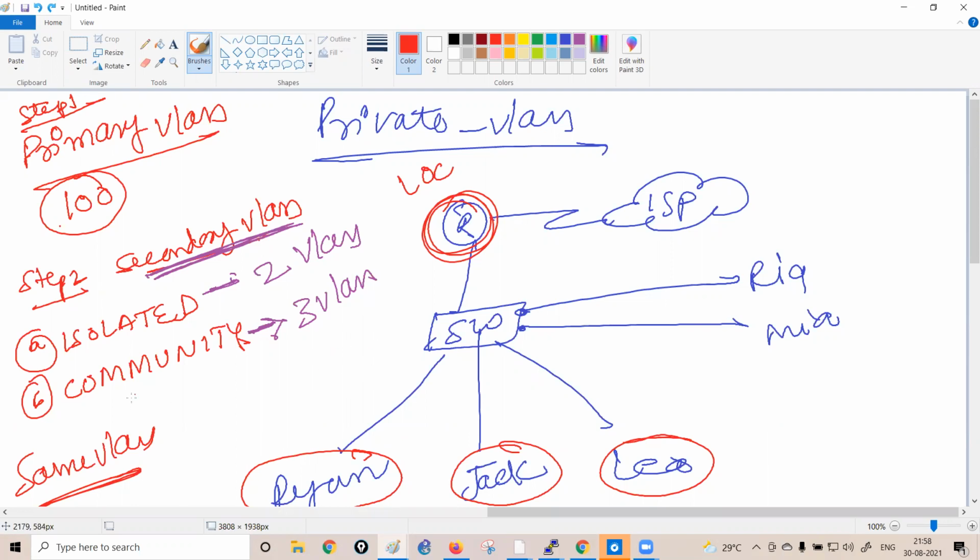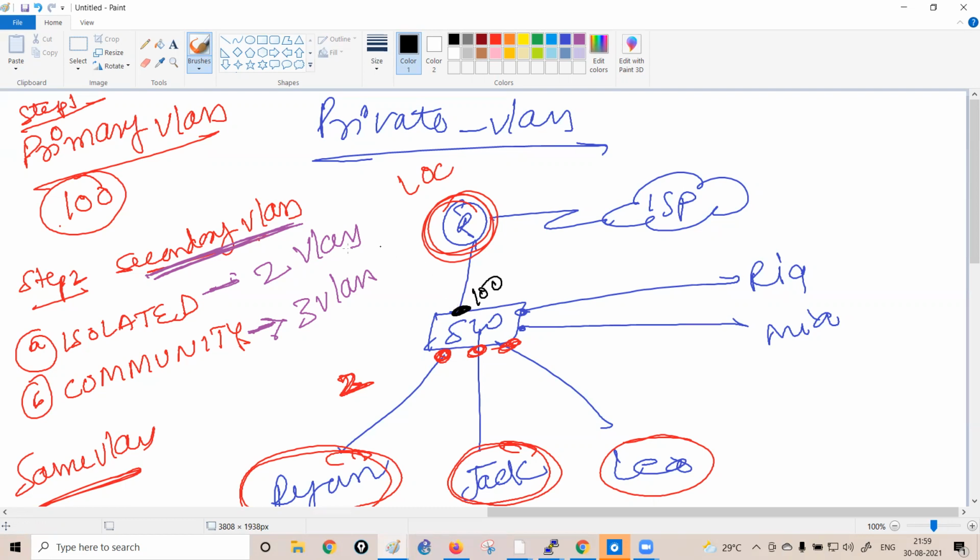So if I configure these two ports of the switch in VLAN 2, and VLAN 2 is an isolated VLAN, that means the two ports of the switch configured in the isolated VLAN will not be able to communicate with each other. Also, I will configure this port of the switch in VLAN 100.